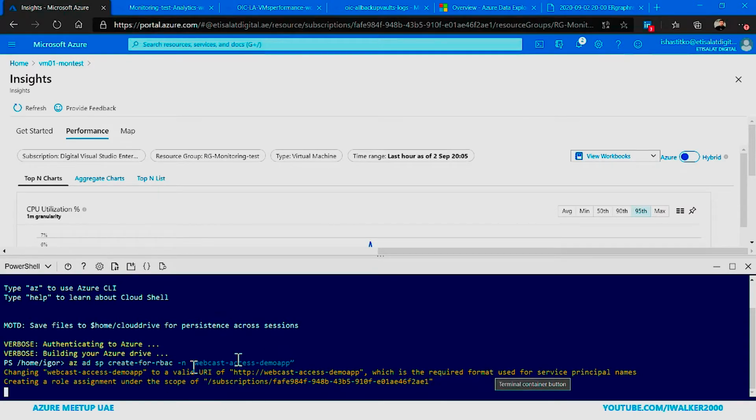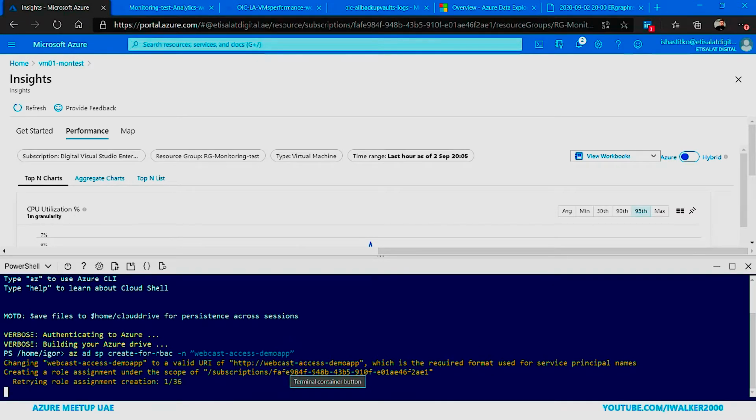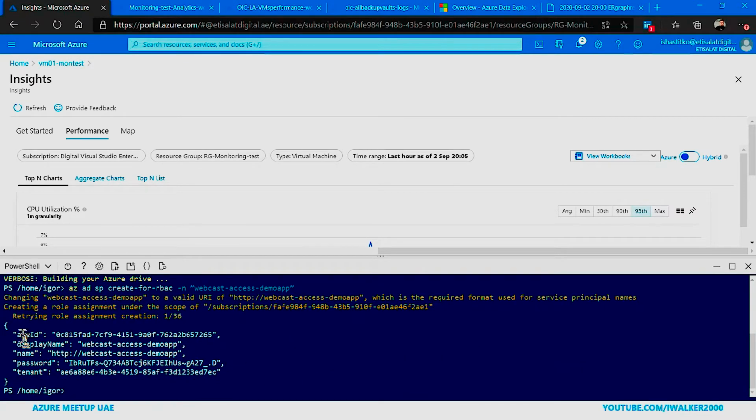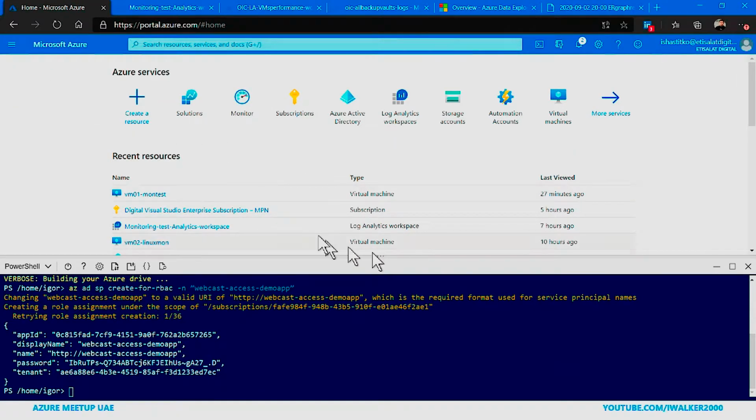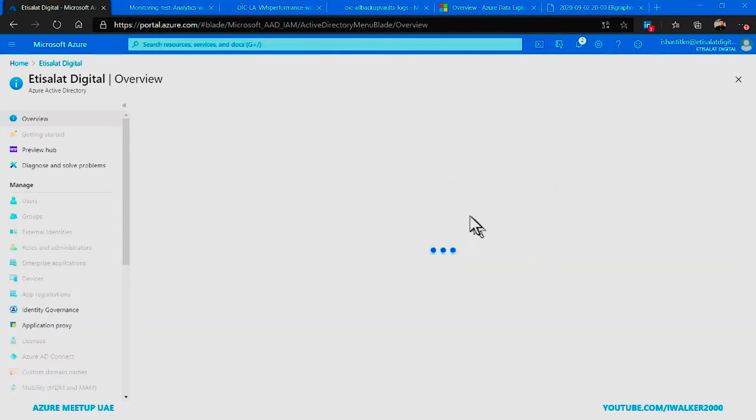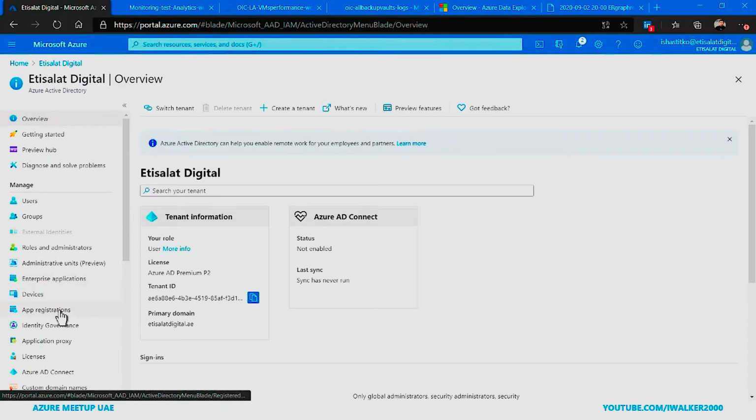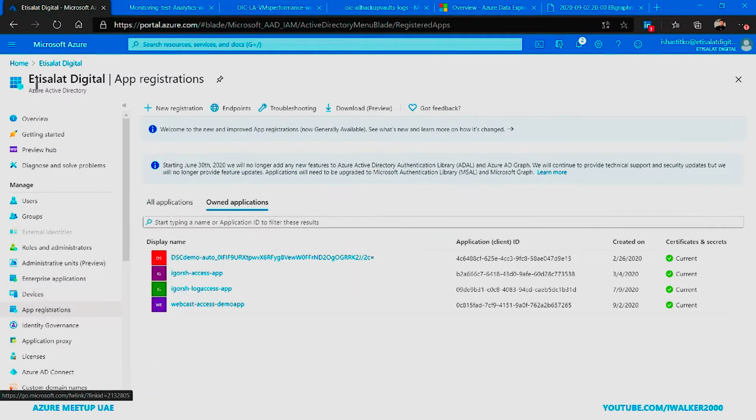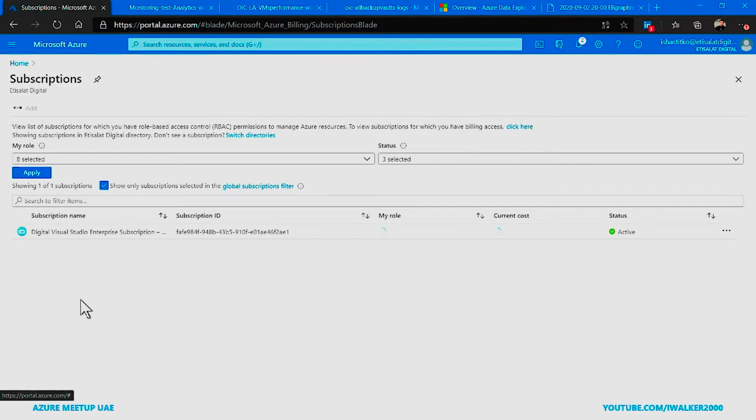Okay, so you can see that it's created the account, and we will see this one. You need the application ID, you need the password, you need the tenant to check this. This is the only time when you can see this application. Anyway, to avoid any hacking from your side, I will immediately delete it. So this is Azure Active Directory. This is our application. Okay, now I hope you have no chance to copy.